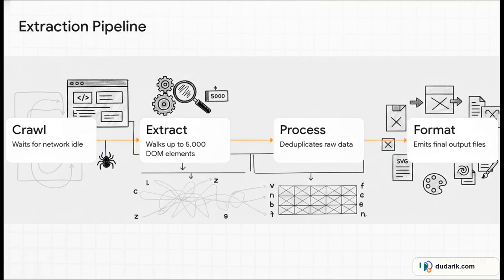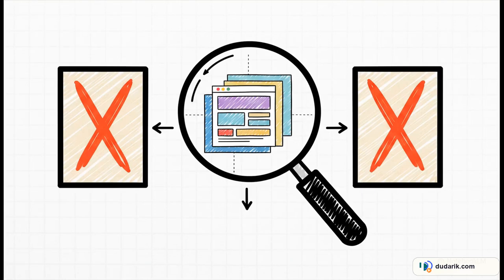It specifically caps the extraction at 5,000 DOM elements to ensure it stays efficient, while using Playwright to crawl the live site. It waits for all the fonts to load and the network to idle, ensuring the page is fully rendered. Then, 17 distinct extraction modules jump in to parse, cluster, and deduplicate everything from inline SVGs right down to Z-index layers. The key takeaway here is that static CSS files kinda lie.